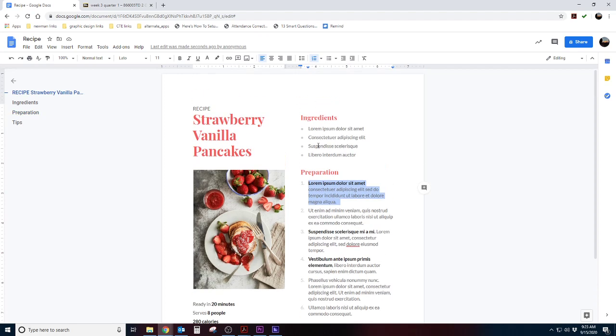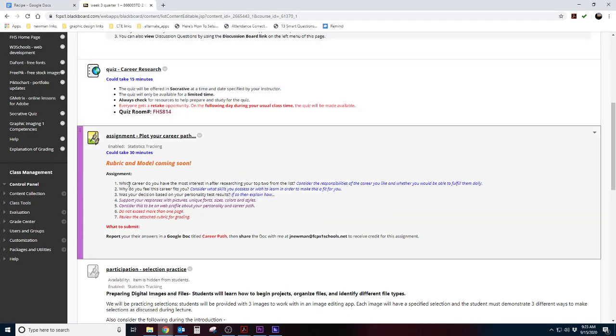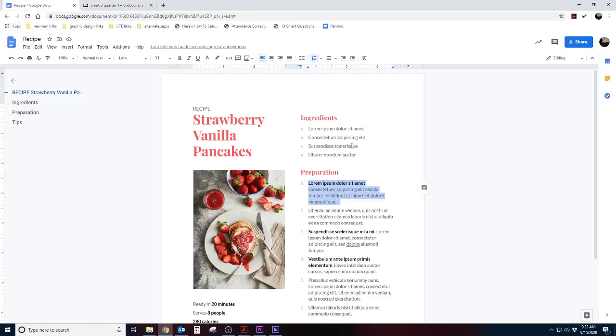All right, now that I have a layout that I like, I'm going to go back and just check. I think I'll go ahead and start with my text first and then worry about my images. Which career do you have the most interest in after researching your top 2 from the list? So I'm going to go back and maybe I'll use this right here and I'll say art director.